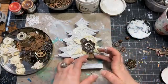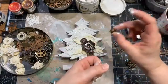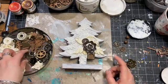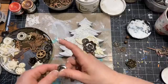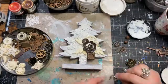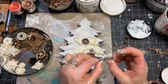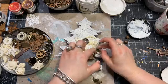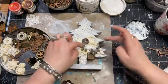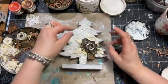That's a good start, I think. There are little bells. Oh, thank you. I just like to change things a bit, because it does look boring to me if everything is the same over and over. And the whole point of making the composition is to play with it. So I love adding elements and creating a little bit unusual compositions, so people will look at it and think, what have you done here? What is it? And this is the best moment when they really stop and they stare at your project for some time.